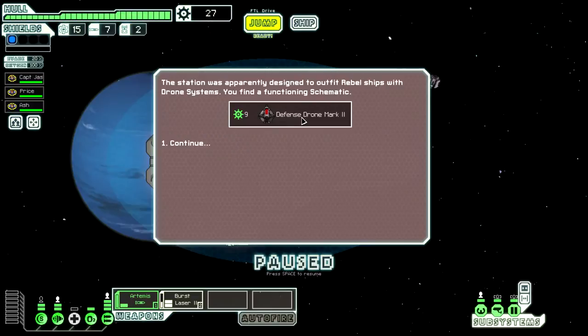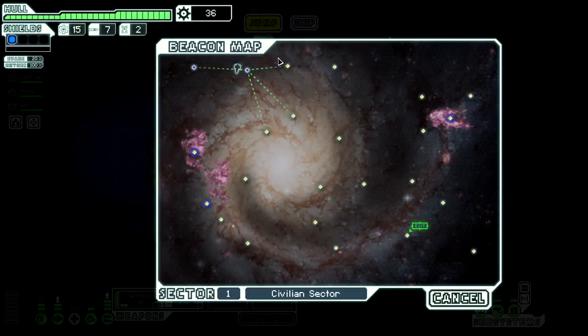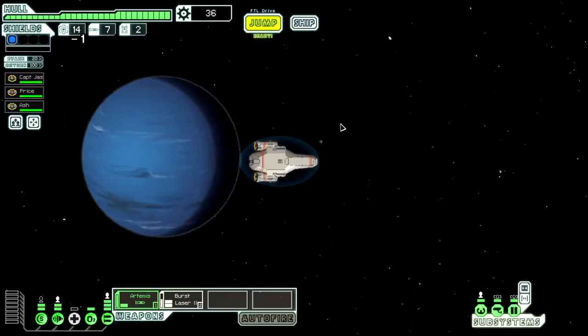Alright, so what do we got? We got scrap, we got some more scrap, we got a defense drone Mark 2. So that could be good if we get some drone stuff, otherwise we can sell it. Mm-hmm. Alright, where do you go? Move to the next sector. Oh, there I go.